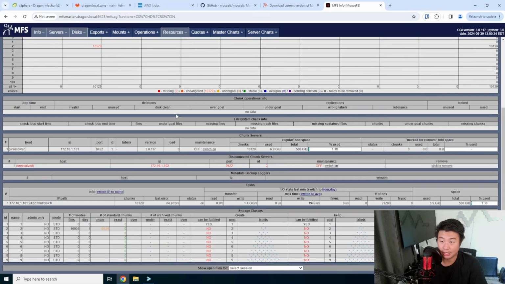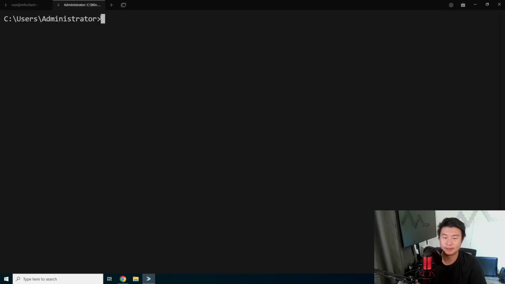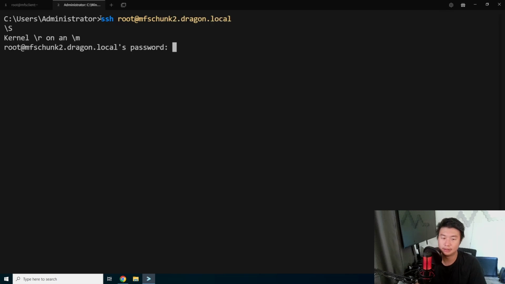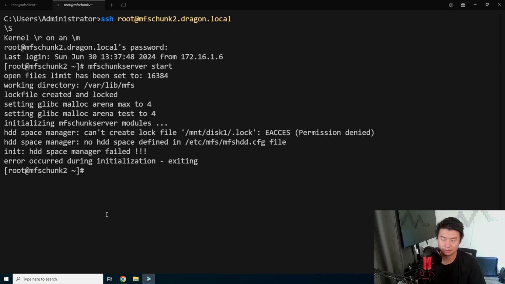Alright, so I powered the other node back up. Oh, okay. Because I was writing something to it and it was not replicated, I think I actually broke it. That's actually funny.